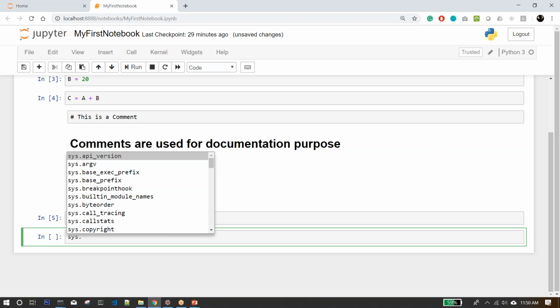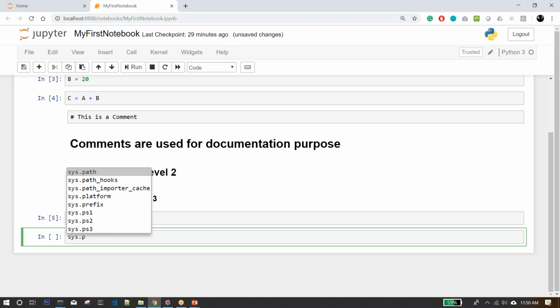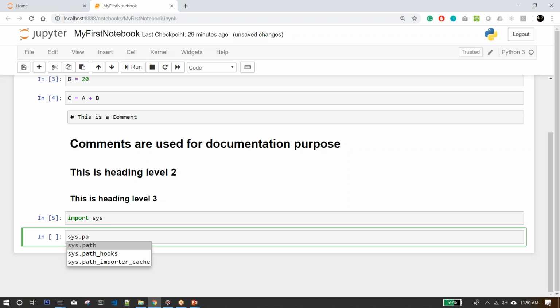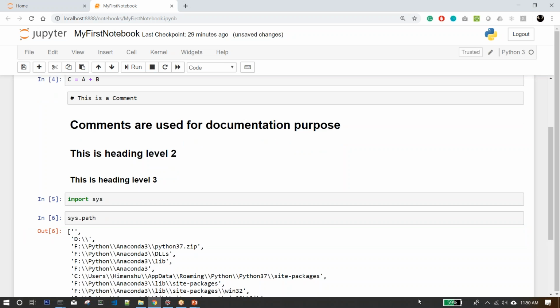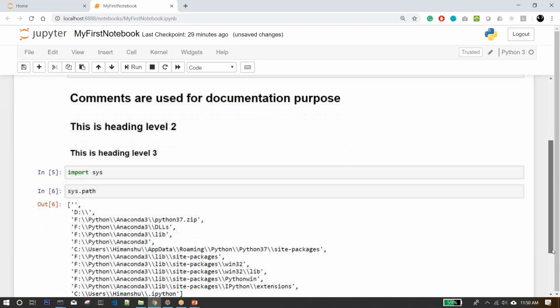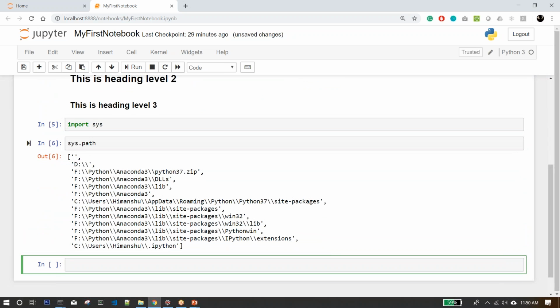I was looking for auto prompt so that auto completion happens, but it is not giving it, so I have to press tab. Now I type P, and automatically it is narrowed down. Okay, path. Shift enter. This is the path from where it is going to load the libraries.